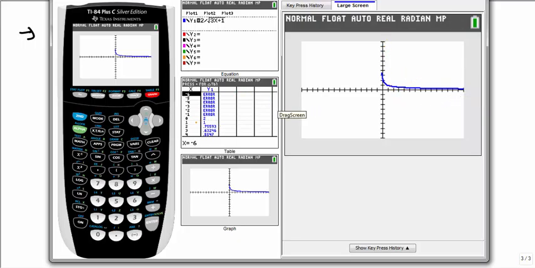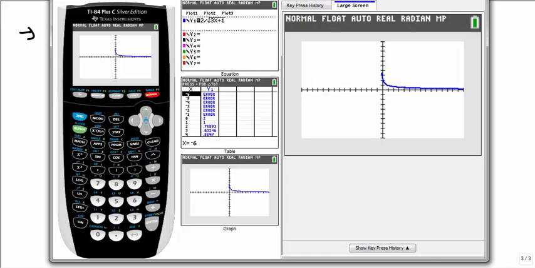Now if we look over here, it looks like our domain should start at 0, but we also have to remember that this is only taking into account integers, not any decimals. So the domain helps us see that something's going on over here just a little bit, and we could use the trace function to see what's going on here as well. But basically it's not an integer value, so it's not going to be easy to find.